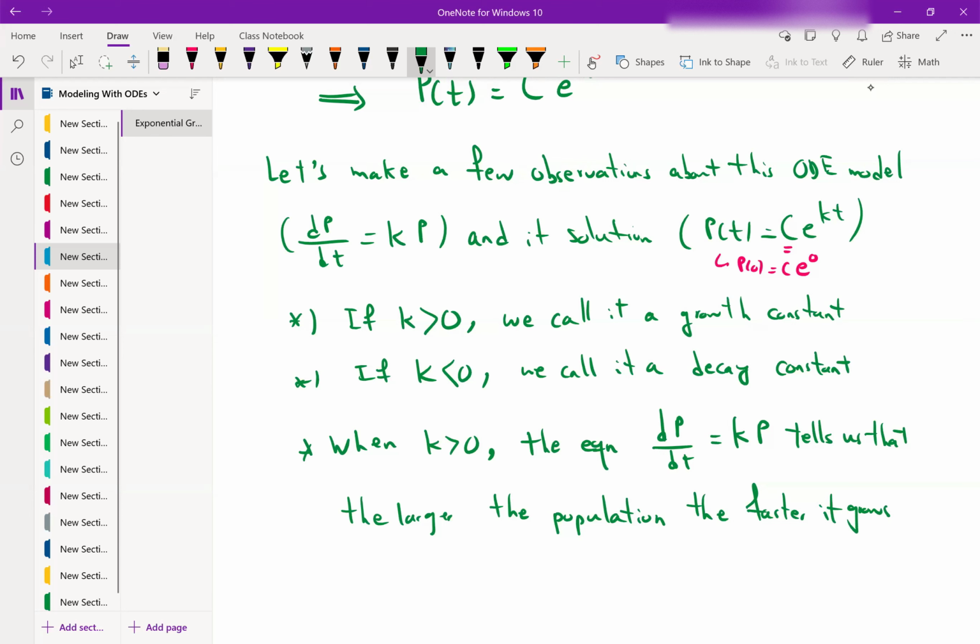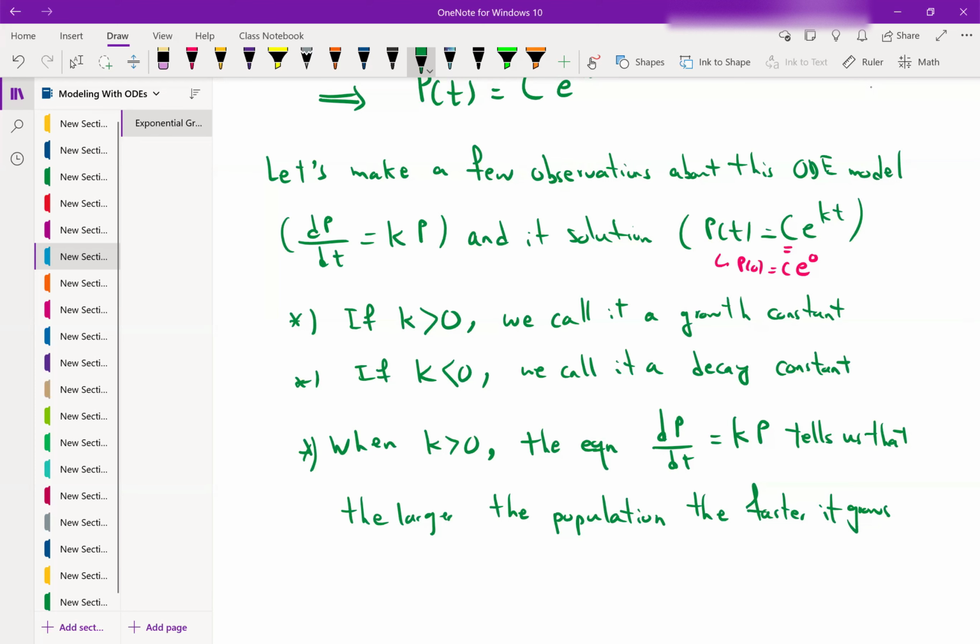But generally, we have to come up with a better model if we want to consider the very real thing that normally the resources are limited and there will be a maximum population that we can have. I will talk about that in another video, a maybe more accurate model of population dynamics, which we will call the logistic model. So this is the exponential growth model, and later in a different video, I will talk about the logistic model, which considers the fact that there should be a maximum population that can be sustained by the surrounding environment.